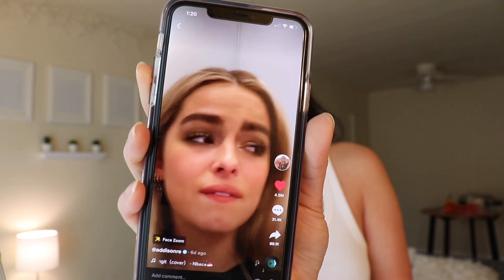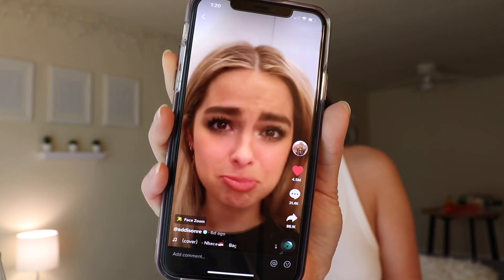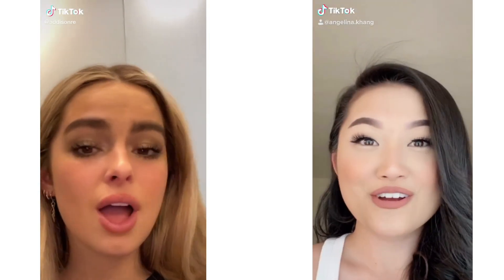It wasn't that good, but okay. Now we're going to move on to this next one — I think it's so cute. I'm gonna do that one just like Addison. Oh my gosh, she's so pretty. Okay, that just didn't go as planned. Let's just face the fact that I'm not gonna be as cute as Addison, so let's just move on to the next TikTok video.